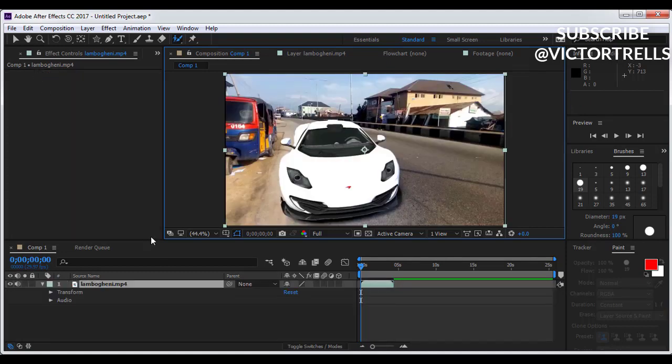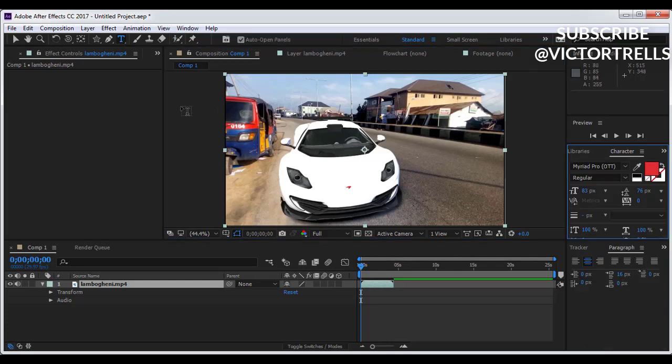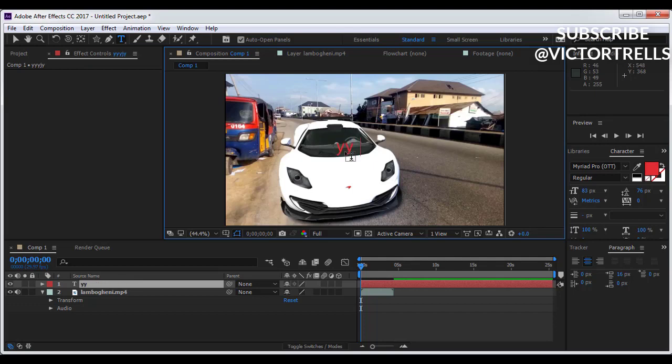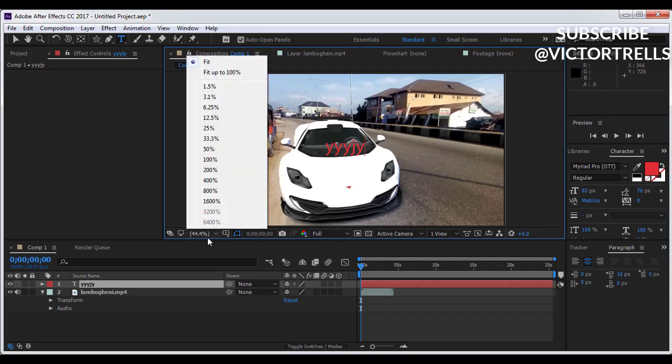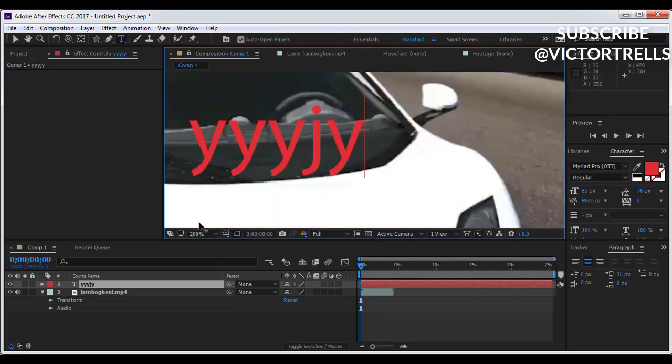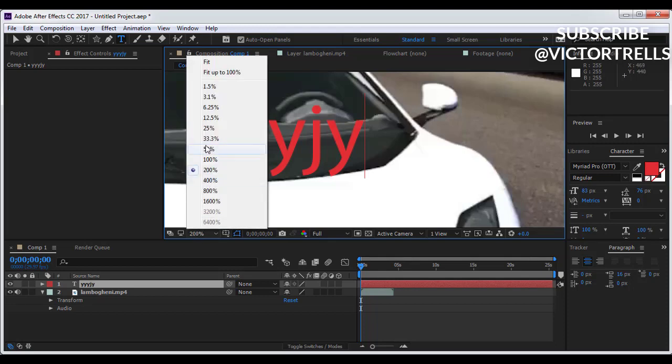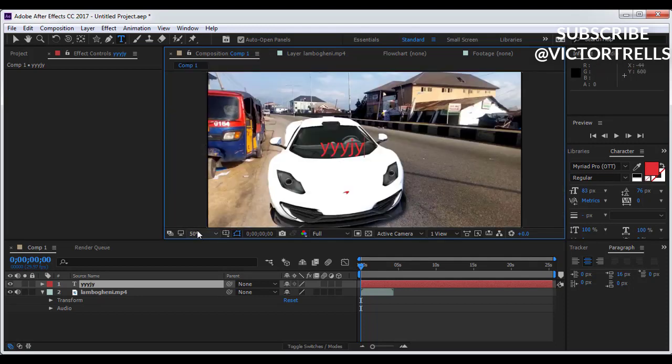Sorry. So that's it. And if you want to add text, you just come here. Once you click on the text layer, double click and then type in your text, and that's it. If you want to change the color of the text, you just come here, select all the text and change it. Then about this part here, this is actually what you use for your zooming. Like you can zoom in with this, and another thing, zoom in and zoom out.